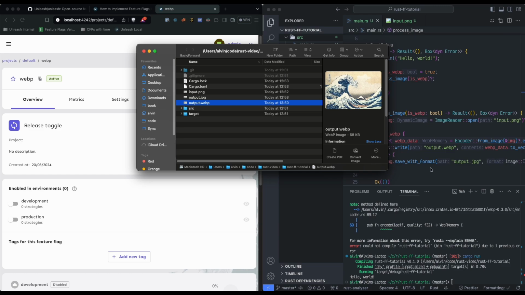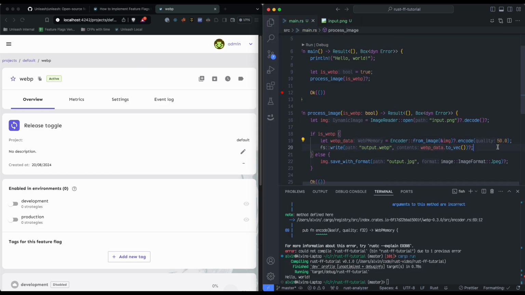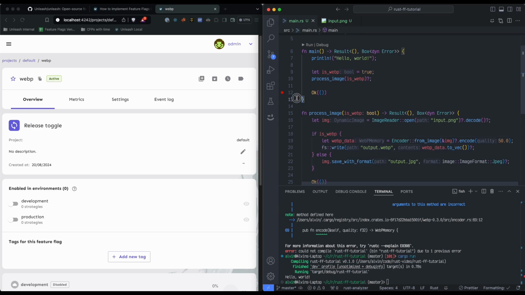And we could play around with the quality depending on what we need. We could play around with this quality factor. But yeah, now we have this feature flag, which is this static variable. So now we need to connect it to Unleash. Now this is where things get a little bit more complicated because you're going to need to do things asynchronously. Our server-side SDKs will evaluate the flags themselves.